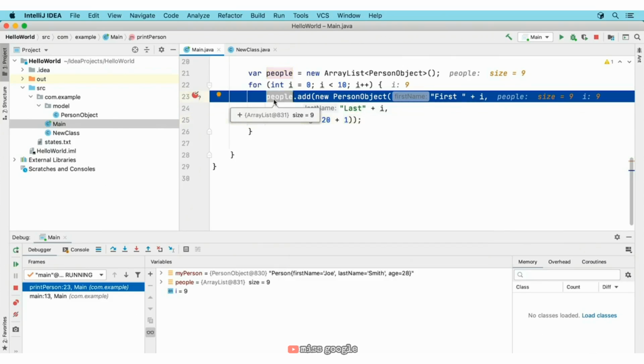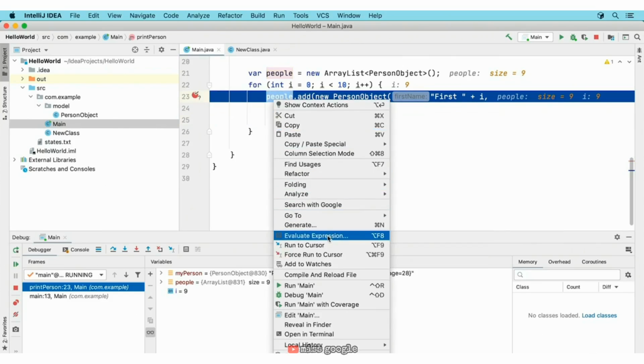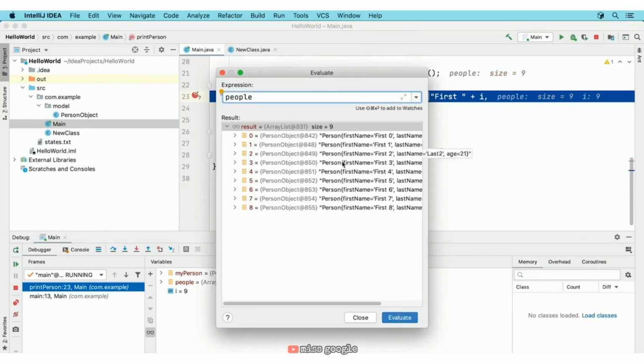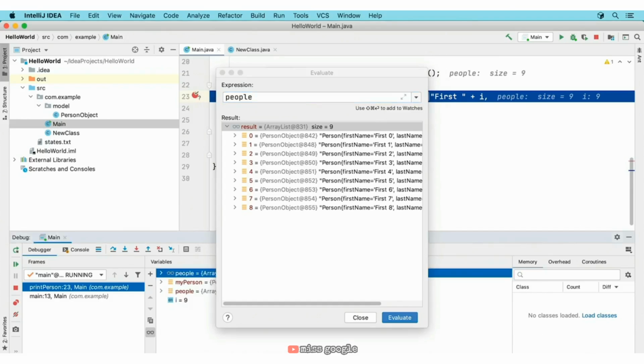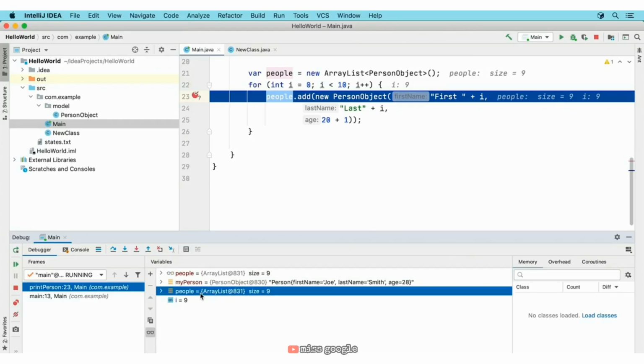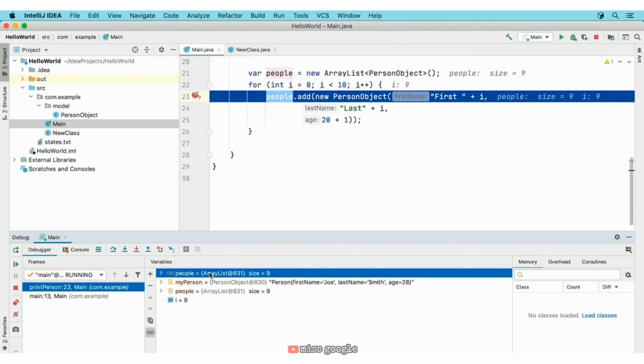You can also select an expression, then right-click and choose Evaluate Expression. A dialog will pop up, click Evaluate, and you'll see the same information appear in this dialog. There's also a notation here that there's a keyboard shortcut to add this to Watches. Watches is another window, and it's a way of persistently watching a variable value. I'll press the keyboard shortcut that's notated there, and then close this dialog, and now this variable is there permanently. Notice it's displayed twice, once because it's currently in scope, and once because I said I wanted to add it. But you can add any expression to the watch window.